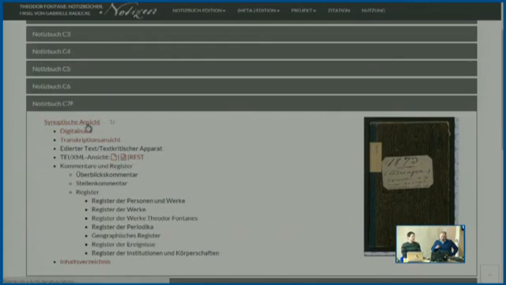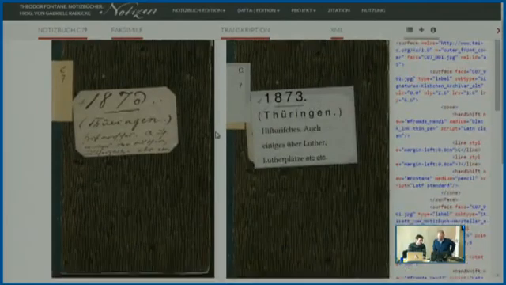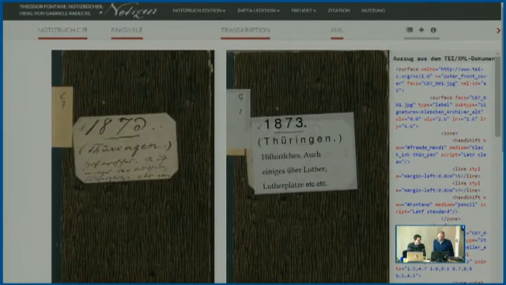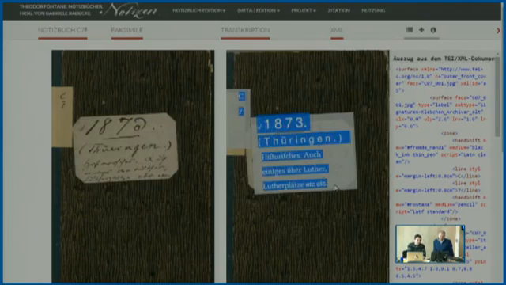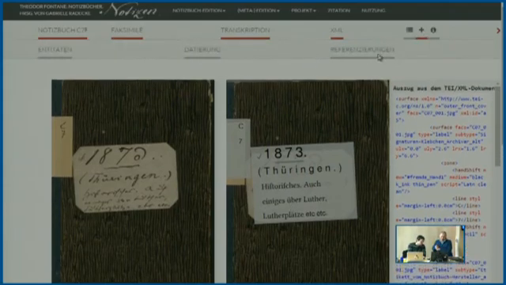This is the example I want to show you. What you can see here in the middle of the screen is a transcription of the facsimile. So this is all text. It's searchable, and you can get additional information on abbreviations, or you can see, for example, references. This is the outer front cover, and a label here. The label contains information about what you can find in the notebook. It's written by Theodor Fontane himself.